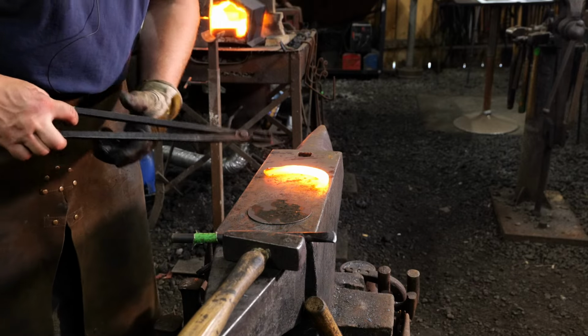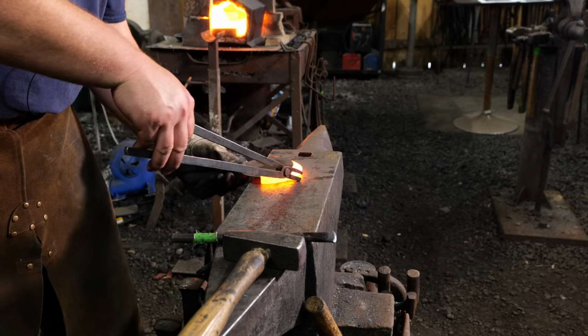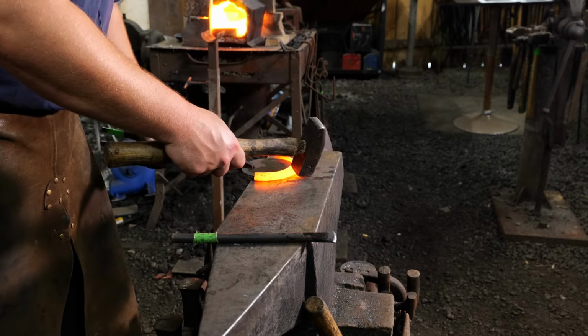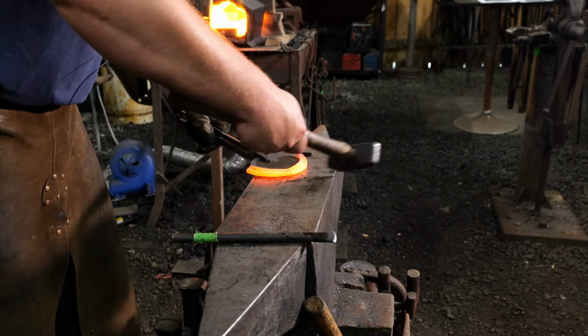This looks really hot on camera. It is not that hot in real life. The camera settings need to be adjusted just a little bit there. But now I'm gonna go ahead and use this, put this in, make sure it's tight, and close it down.